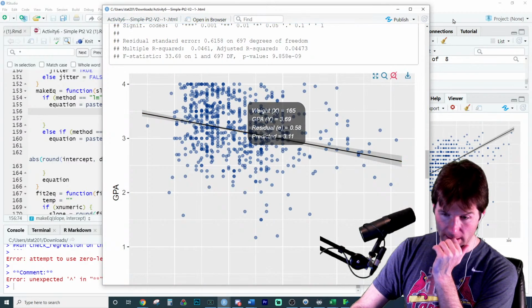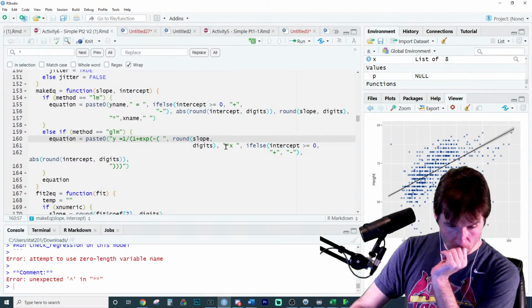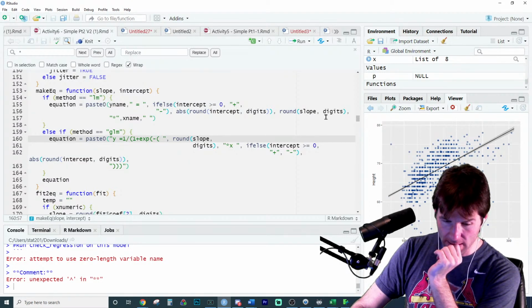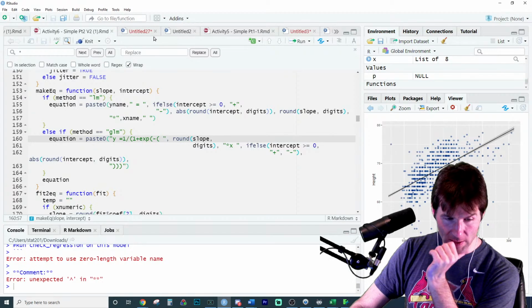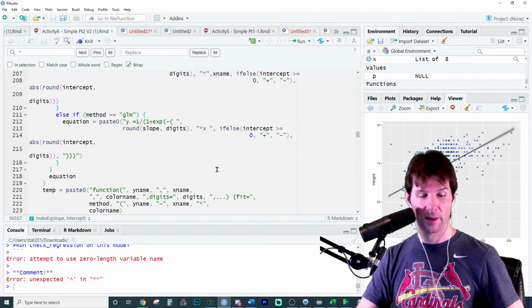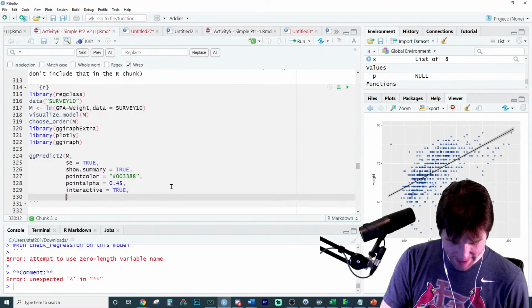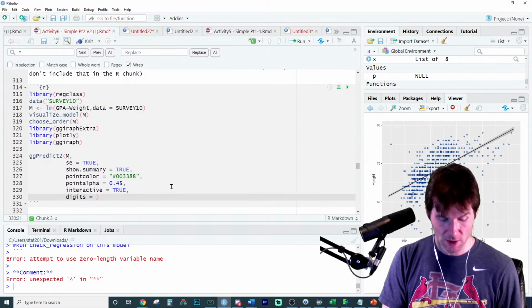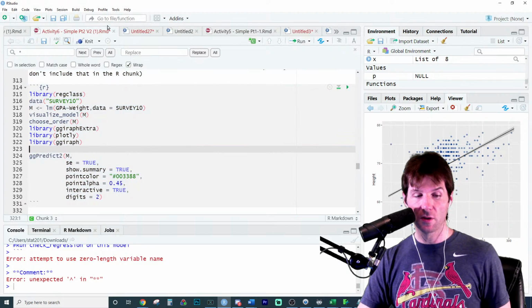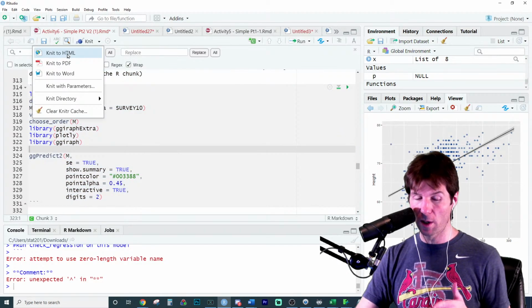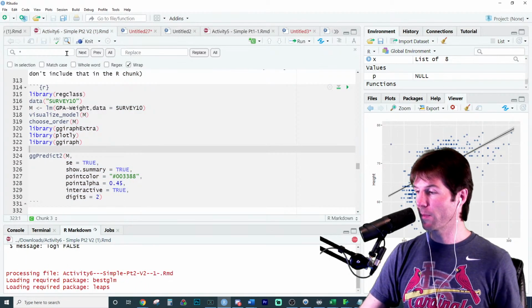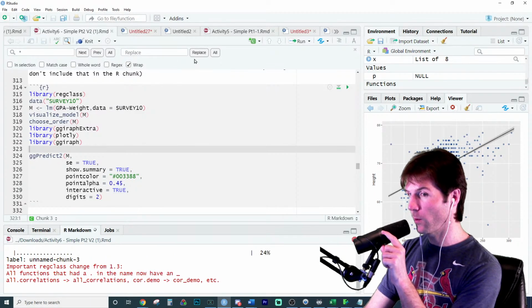Yeah, but it's a 0, I think. Where's the digits thing on it? Digits, round to digits. Round intercept to digits, round slope to digits. So where are they? Are they just calling digits on that? Let me look. I'm gonna lose my spot. There we go. Digits equals 2. Okay, so now we should get significant digits to 2 on all of these rounded. Hopefully. And hopefully it'll do it in the right order.